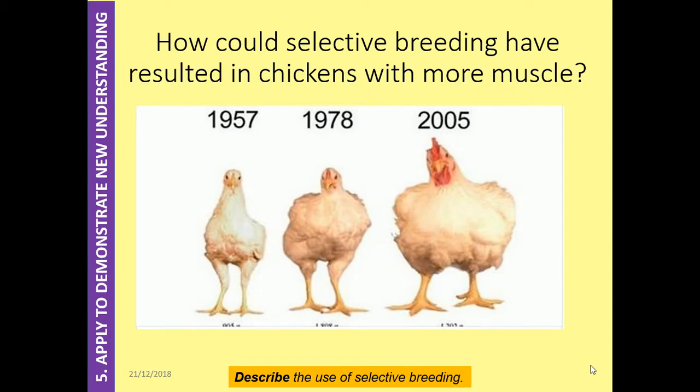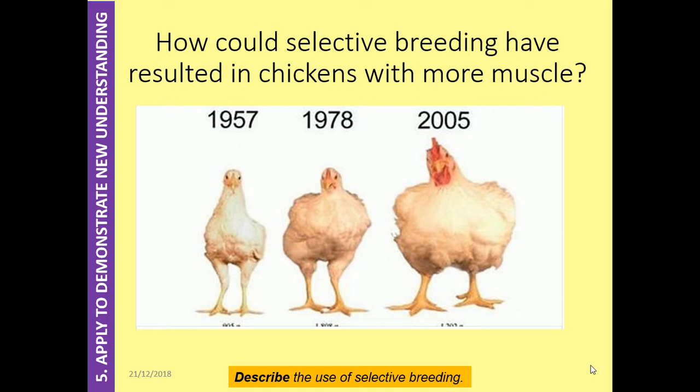So this is how the chicken has changed over the years. Okay, chickens used to be really quite skinny, didn't give a lot of meat, but in order to get as much meat as possible, make as much profit as possible, they've been selectively bred to be bigger. Okay, there are disadvantages to this, obviously. It can be very strenuous on the chicken. Their legs aren't designed to support such weight. But from a farmer's point of view, making profit, this is the way the world has gone.